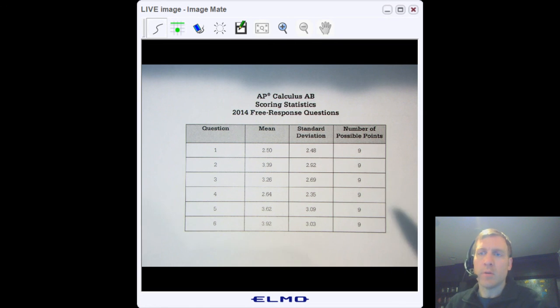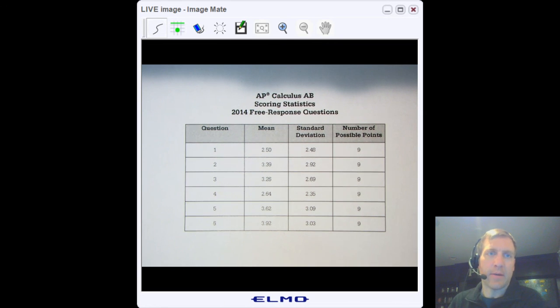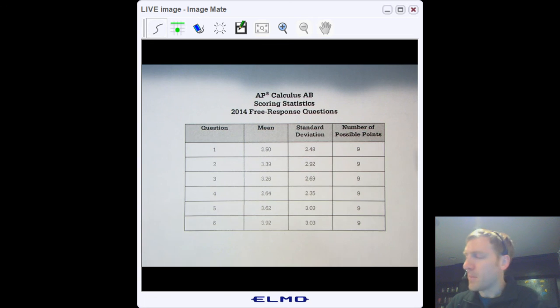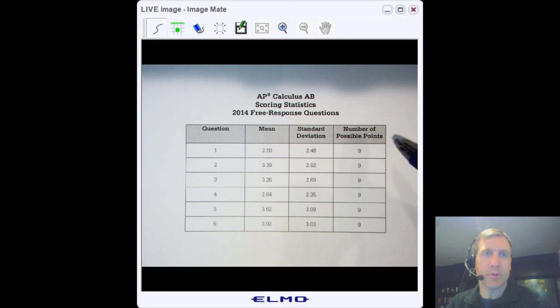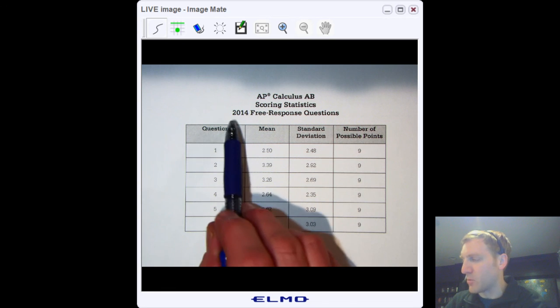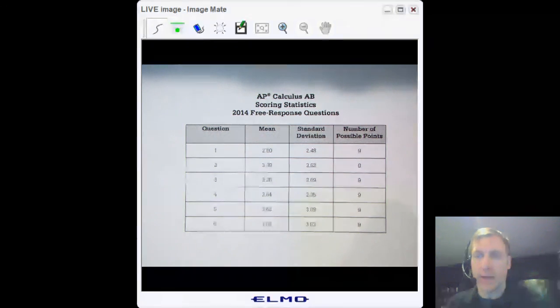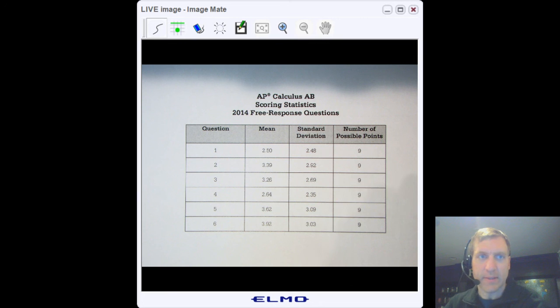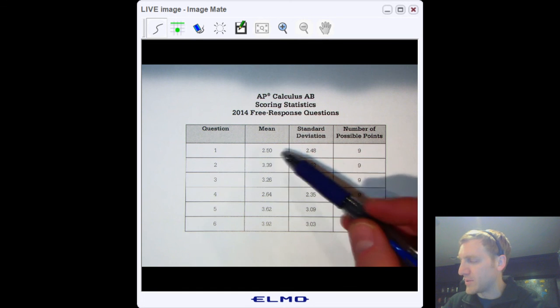All right, real quick before I finish, I forgot to have this handy before, but I want to show you this now that we're done. I want to show you the scoring averages for these problems. Now, these problems I gave you were from the 2014 AP exam. So if any of you have any older siblings who happen to take AP Calculus in 2014, those are the problems that they took on the exam. But I want you to see the mean or the average score, okay?